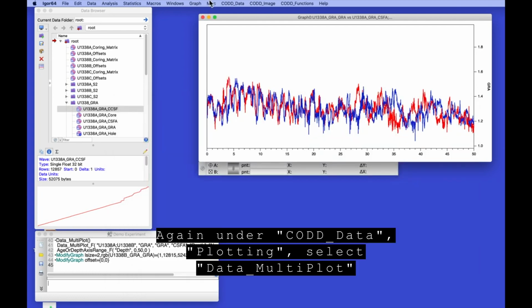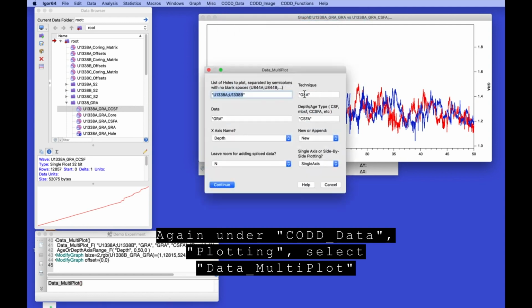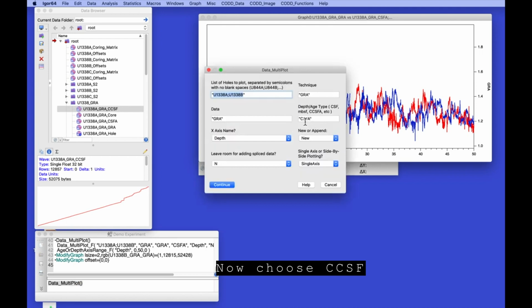So now let's do the same thing we just did. Plotting, data multiplot, GRA, GRA. Now we want to use CCSF. We want to use the shifted data. Depth, make a new plot. And again, we want single axis.